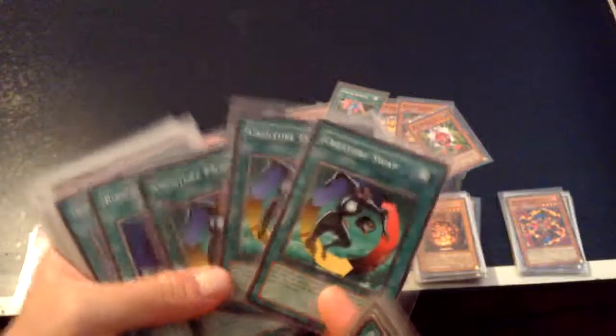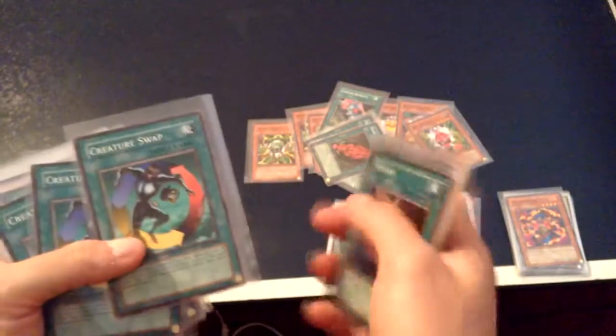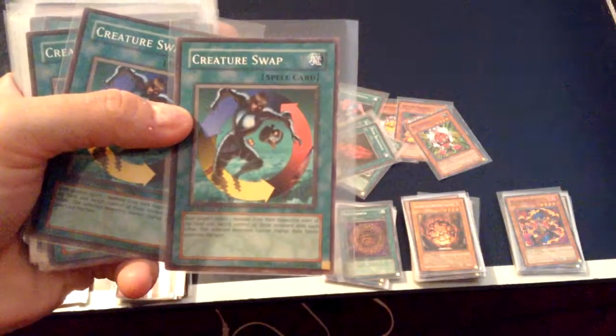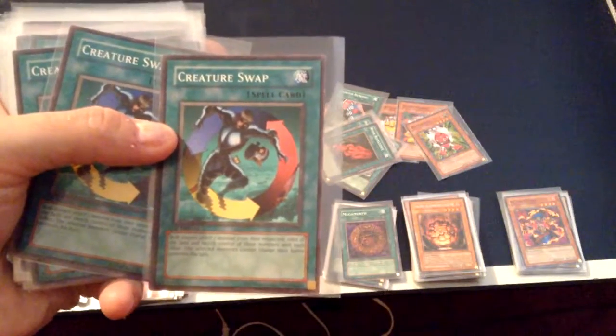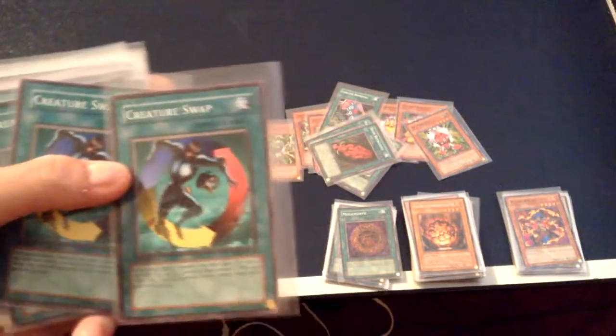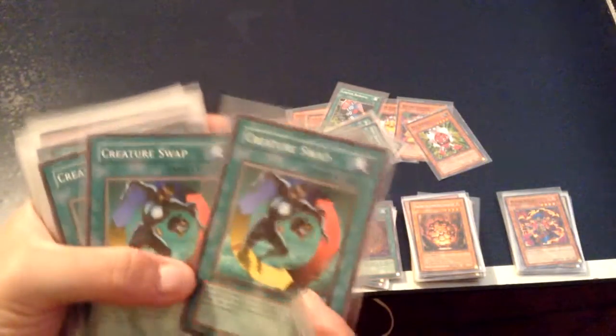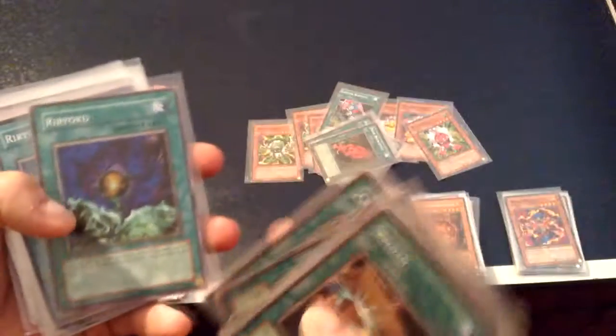Creature swap, these gadgets pay for themselves, so you can basically trade them with your opponent's monster, which is basically what this card does. Both players choose a monster on their side of the field, and you just swap monsters. They get to choose though, so chances are they might give you something crappy too, but it's a good gamble.